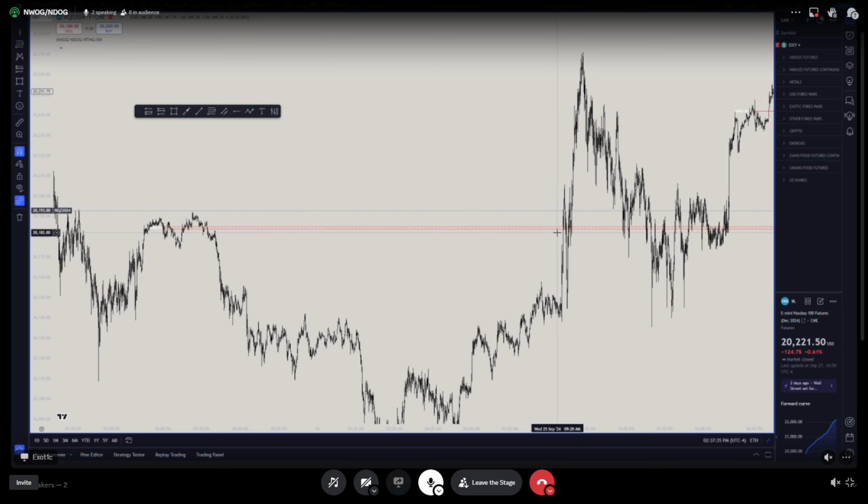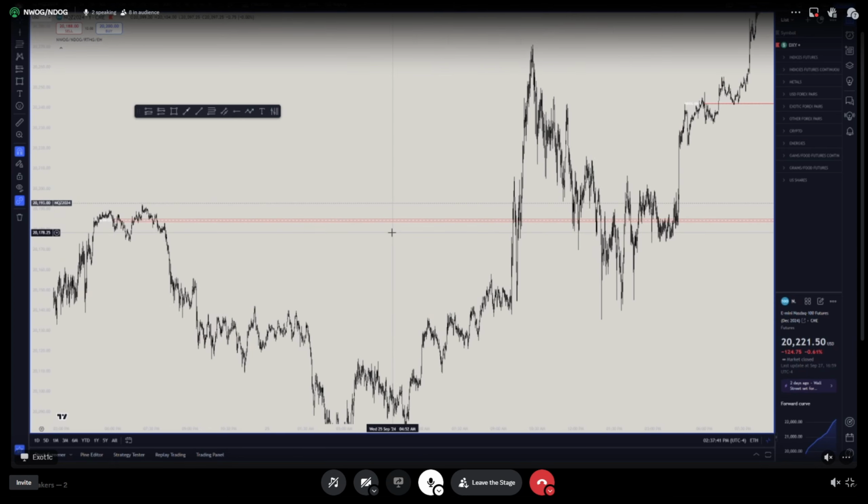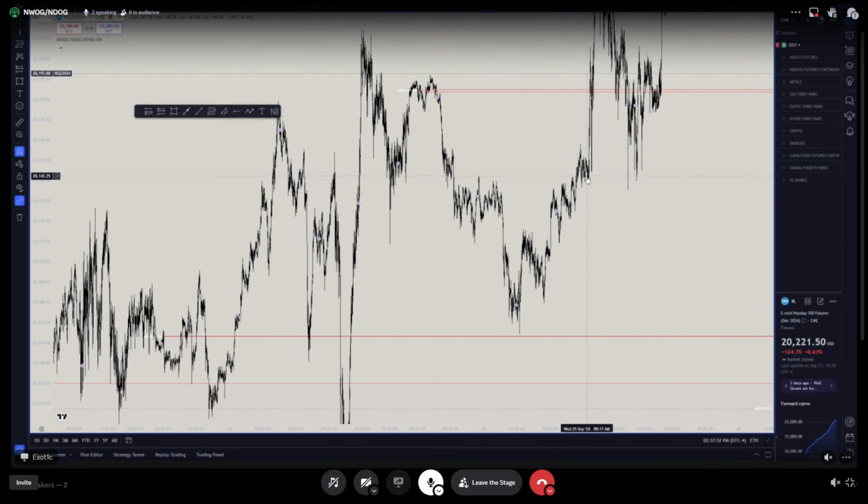Now you can, if you really wanted to, have more than 5 of these on your chart, but they get less effective after the 5th day. So you'll have Tuesday, Wednesday, Thursday, Friday, and then Tuesday again. The reason why we don't have a Monday on there is because your Monday would be your new week opening gap. Does that make sense?